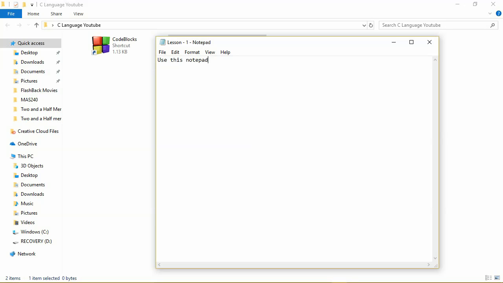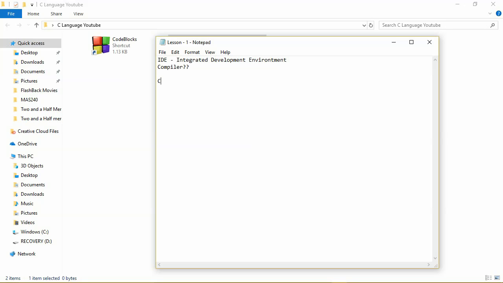So we have a lot of environments called IDEs, which stands for Integrated Development Environment. These IDEs come with a compiler and a notepad where you can easily write your code and it compiles it for you. If you have no idea what a compiler is, don't worry, this is meant for beginners, so I'll be going through each and every step.